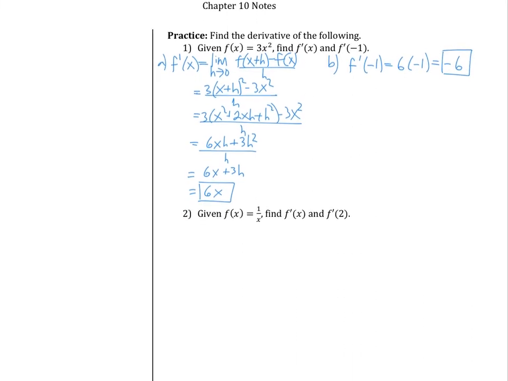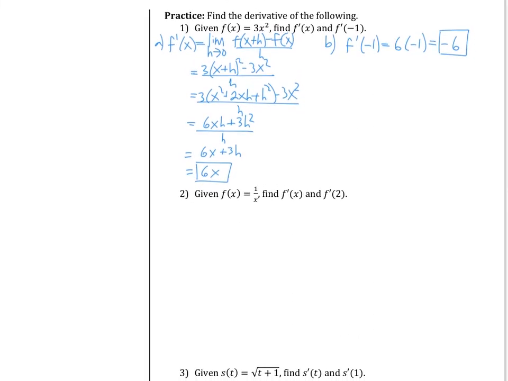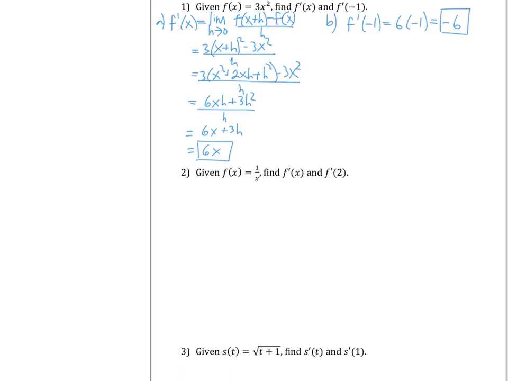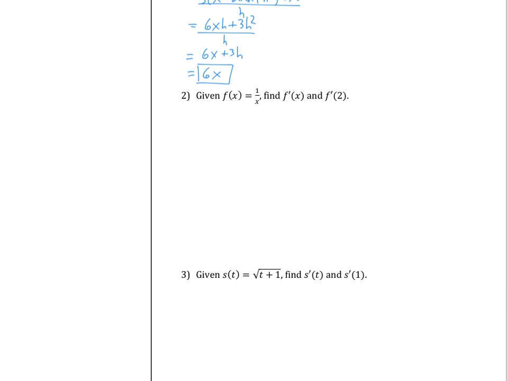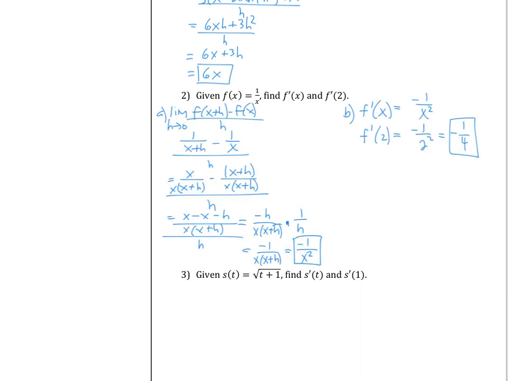This one is the same idea, so you can give this a try. The only thing that you want to be careful about is because x is in the denominator, when you're adding or simplifying the fraction, you're going to have a complex fraction, and you need to make sure that you're not making simple algebra mistakes so that you get it wrong. So again, you're going to pause the video, and then once you're done, you can come back and check my solution. Okay, here is the solution to number 2.